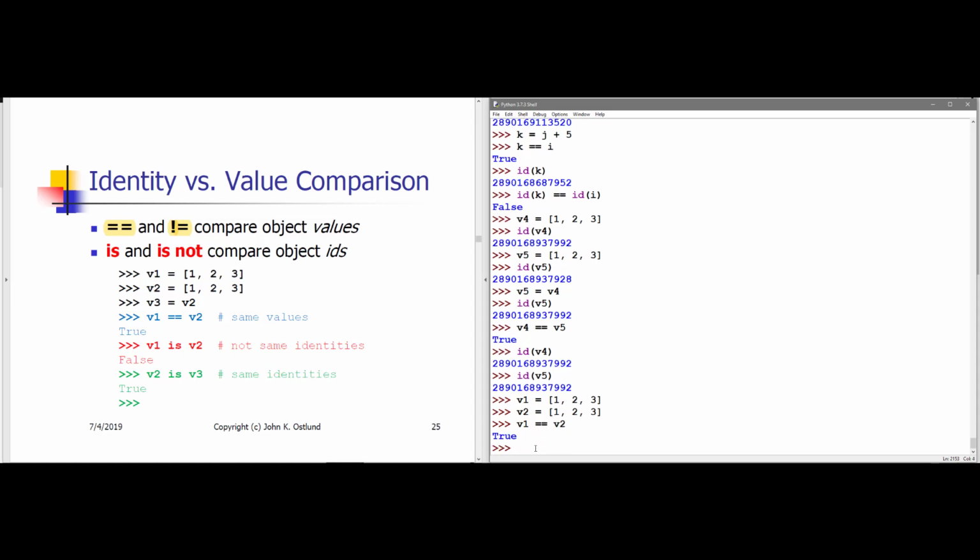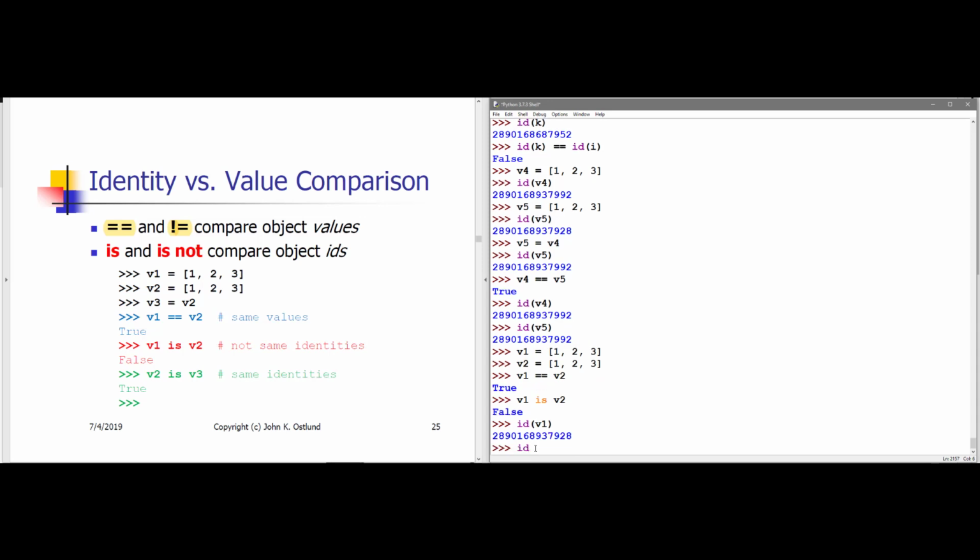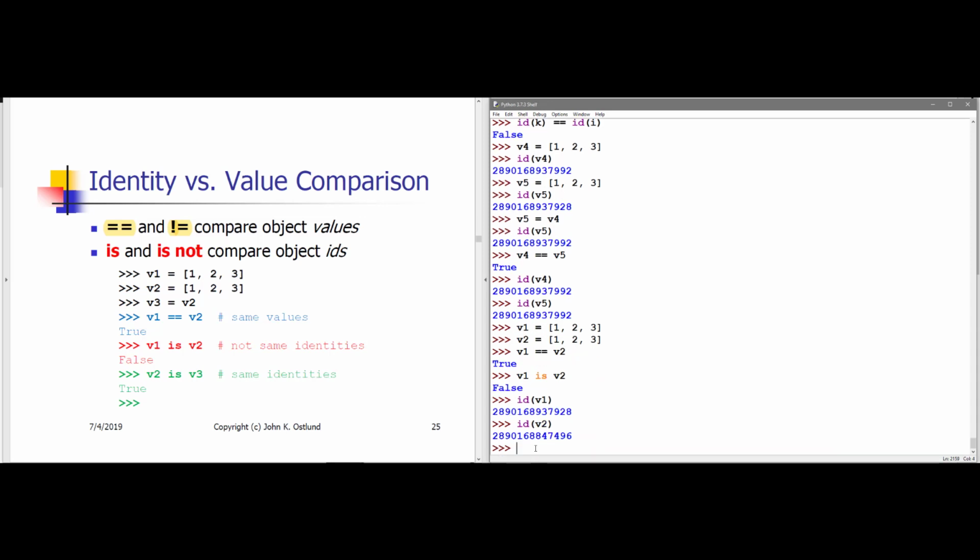That is, these lists have the same number of items, and the items are all equal to each other. Therefore, the two lists are equal. However, it is not true that v1 is v2. The ID of v1 and the ID of v2 are different.